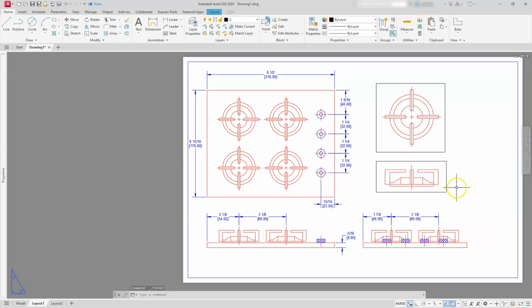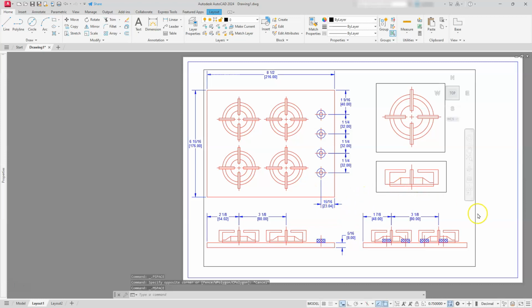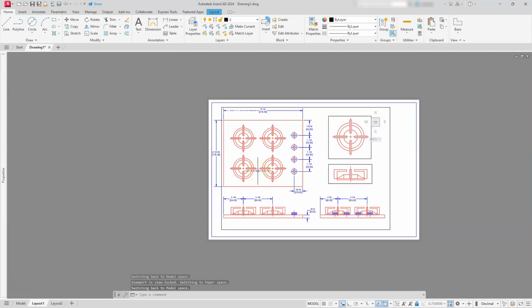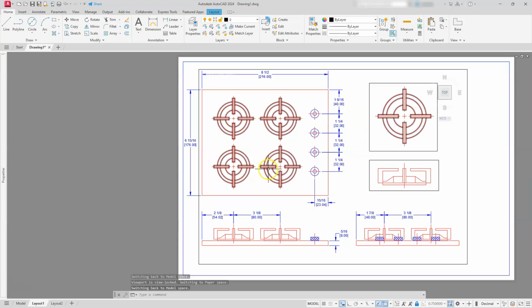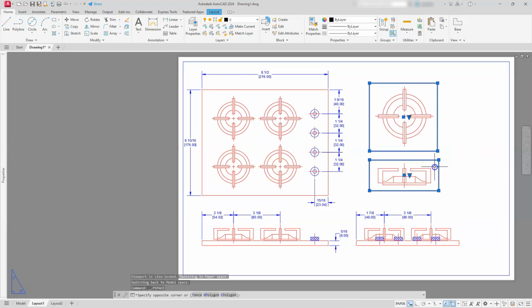One other thing I should have done, and I'll do this and make sure that I don't make that mistake again: double click on the inside of this big viewport here. And with this viewport, I'm going to go ahead and lock it. That's a real nice thing to do. So once I have this, no matter what happens, it'll be locked, right? So that way I don't make that mistake again. If I double click out here and then select these two viewports, likewise, I'm going to go ahead and lock them.